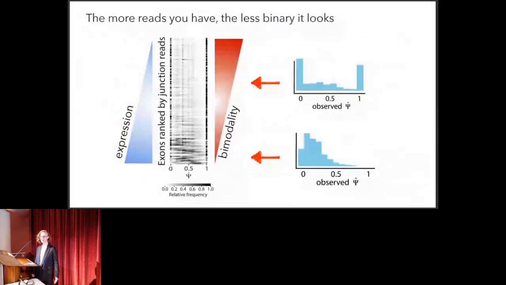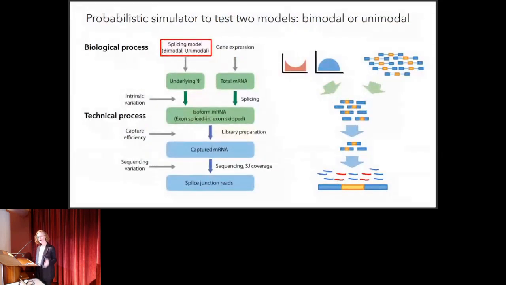And so indeed, when we looked into a single cell SmartSeq data set, we arranged all of the alternative exons by their expression level. Top to bottom is low to high expression, and indeed we see that this bimodal pattern becomes less and less pronounced the higher the expression. So each row of this is sort of like a little histogram on its side showing the distribution of splicing of that particular exon across the population of cells. So starting to look sort of like this might be what's going on.